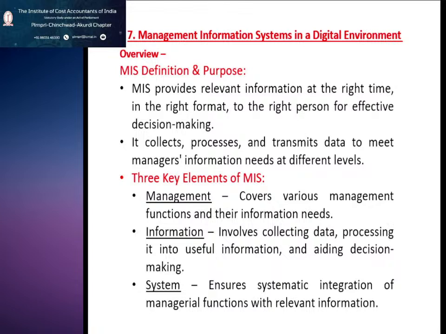And then when the user gives a meaning with reference to the context in which he is looking at that data, it becomes information, and thereby it becomes useful and valuable for the entire process of decision making. That's how information is a key element of MIS. So it involves collecting data, processing it into useful information and aiding decision making. That's what information is.